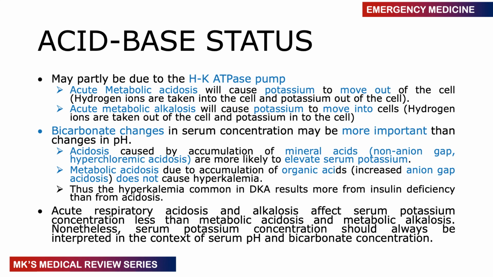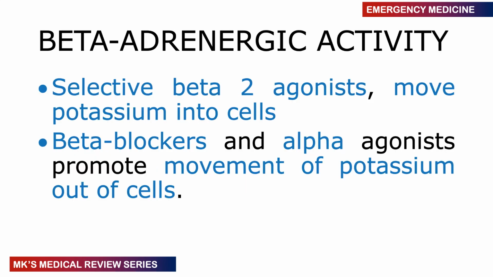Remember that acute respiratory acidosis and alkalosis are going to affect serum potassium concentrations to a much lesser extent than we see with metabolic acidosis and metabolic alkalosis. But regardless, the serum potassium concentration should always be interpreted in the context of the serum pH and in the context of the bicarbonate concentration.